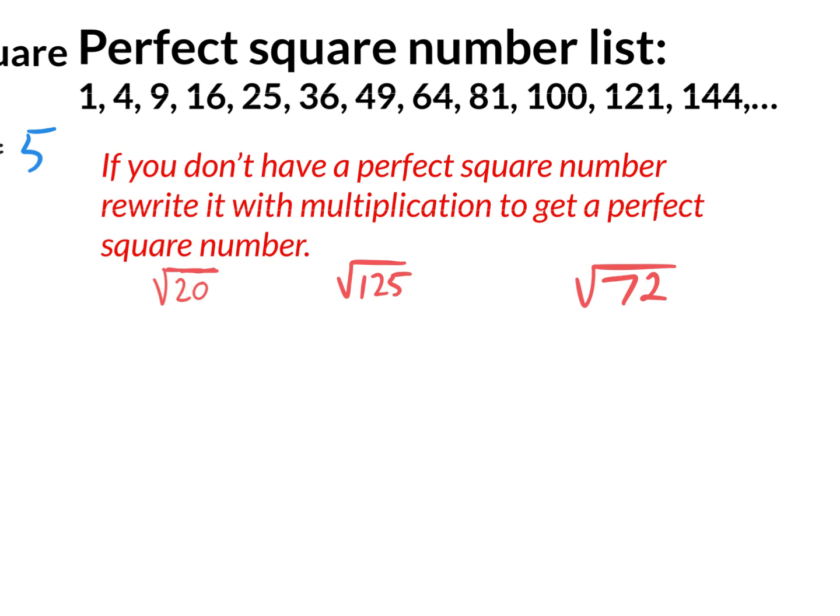It would be pointless to rewrite it as 2 times 10. Why? Because 2 is not a perfect square number and 10 is not a perfect square number. So how do you want to rewrite 20 as? 5 and 4, but you want the perfect square number first. So it'd be good to write it as 4 times 5. And back when we studied square roots, we learned that you could split the square root if you're multiplying. So we're going to put the square root on the 4, the square root on the 5. And this is why we want the perfect square number first. The square root of 4 is a nice perfect answer too. And the square root of 5 is going to stay the square root of 5. So there's your simplified form, 2 square root of 5.